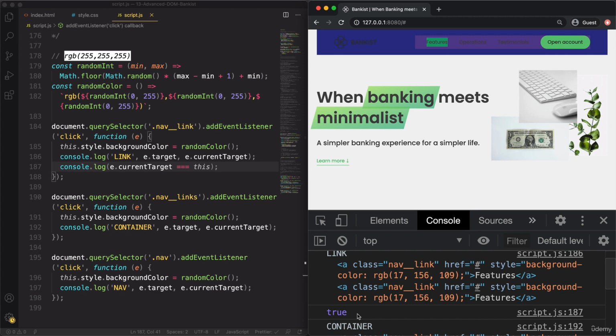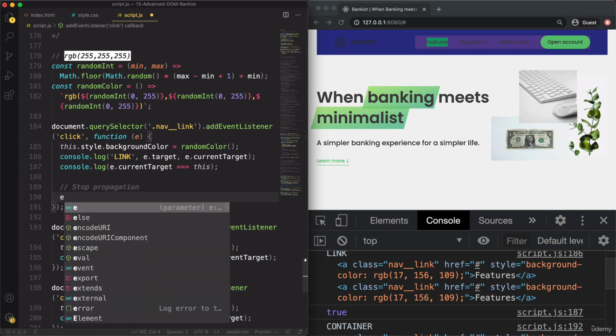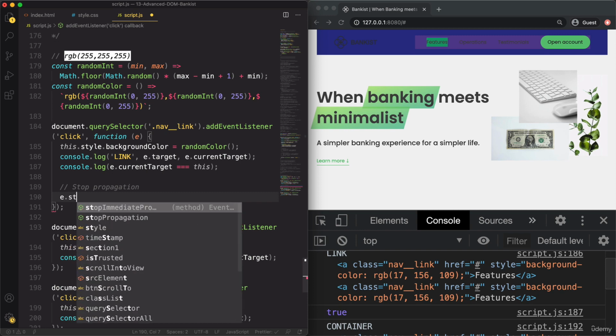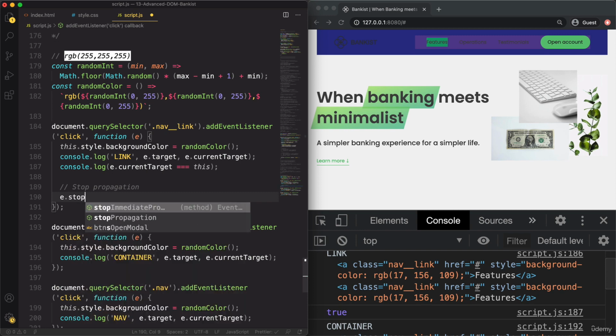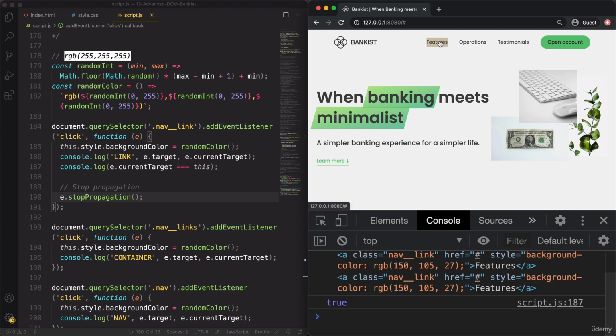Another thing that I wanted to show you is that we can actually stop the event propagation. So let me show that to you. And so all we have to do is to simply call stopPropagation on the event. And that's it. So when we try to do the same thing now, watch what happens.